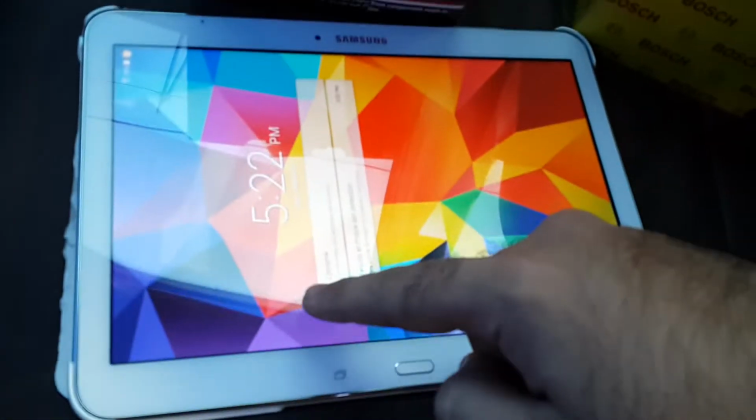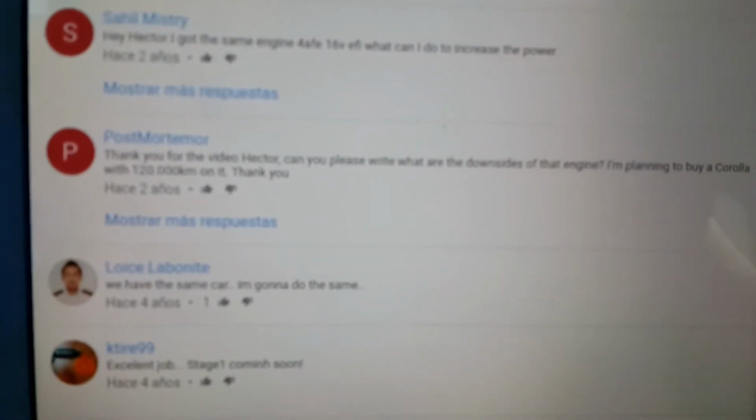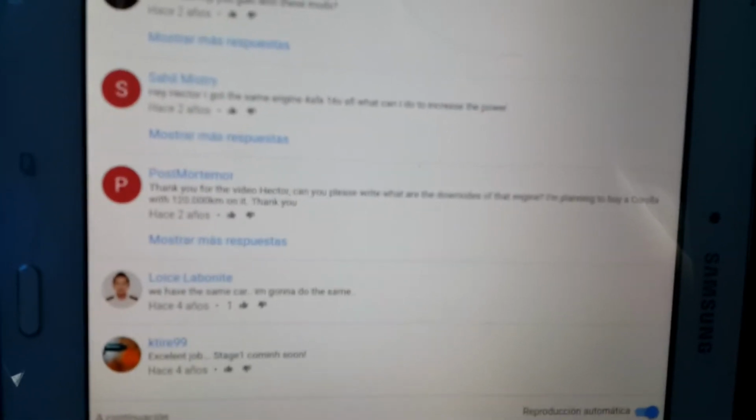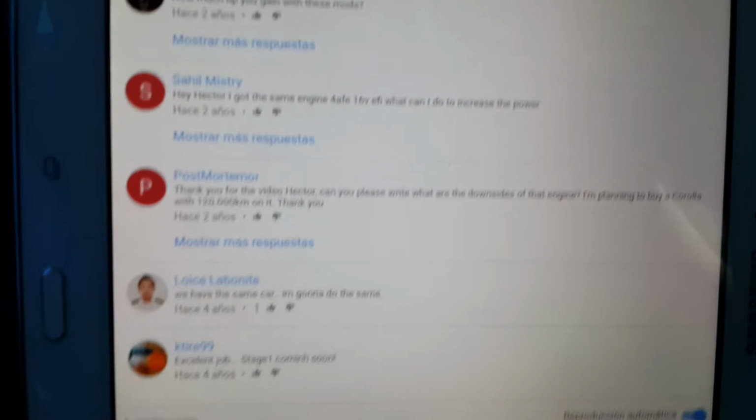I wanted to show you something. I received a lot of questions since the last time, for example, whether the engine is good and how reliable it is. Let me tell you guys, this is a pretty good engine. Why doesn't the autofocus work here? Yes, it focuses. So, this is a pretty good engine.